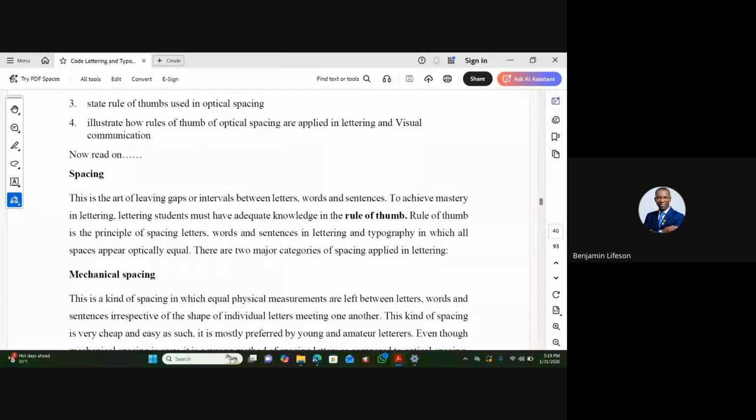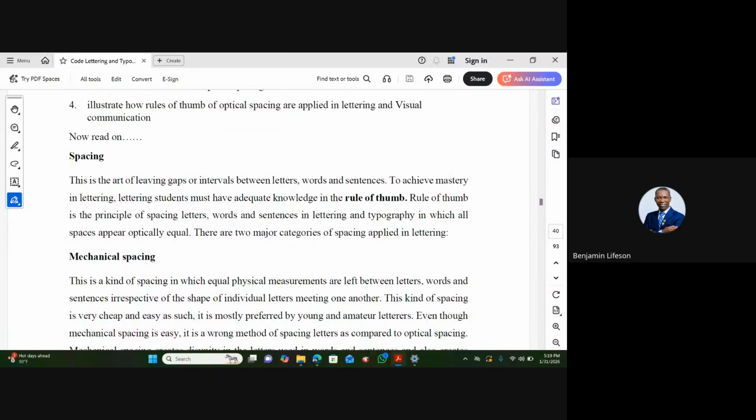Spacing. This is the art of. No, Judith, please. Once we give you the opportunity and you are not able to read, when it's time for us to award marks for assessment, I can tell you that you will not get any marks over there. Those who are passive, because I told you that on this platform, we have to be very active. So everybody is entitled to read. So Judith, please read. Let's go quickly.